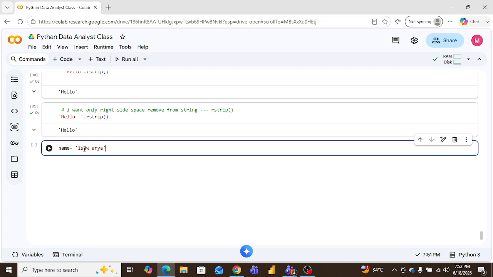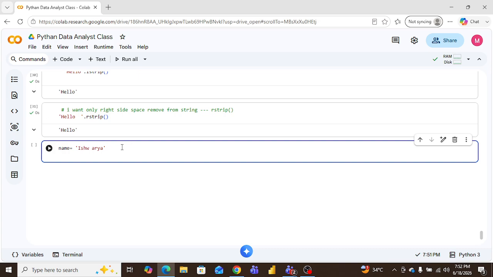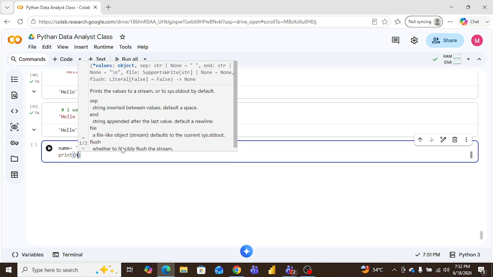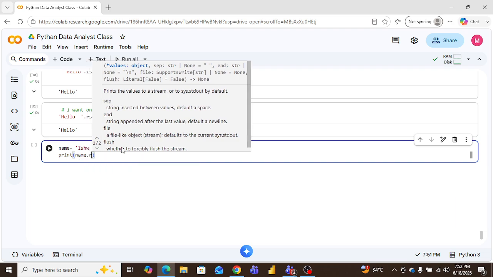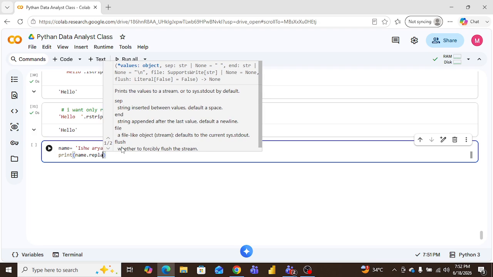So we will not use here strip like rstrip, lstrip, or strip. We will use here the one named replace. Let's see. So just like a print, then a parenthesis, the name is a string, then dot replace.